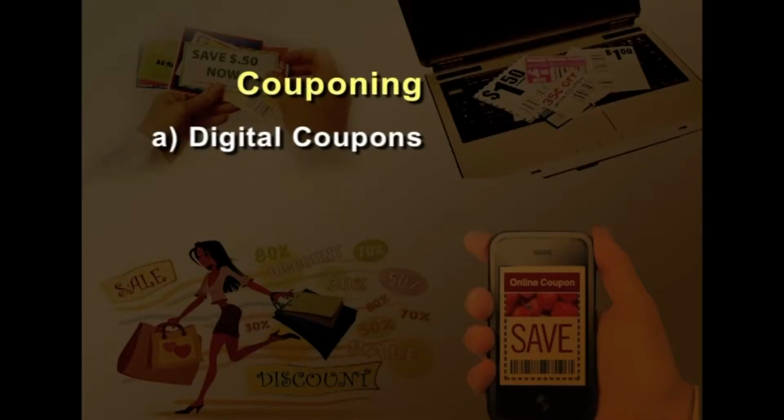Digital coupons. What are digital coupons? Manufacturers and retailers make coupons available online for electronic orders that can be downloaded and printed. Digital coupons are available on company websites, social media outlets, texts, and email alerts. There are an increasing number of mobile phone applications offering digital coupons for direct use.